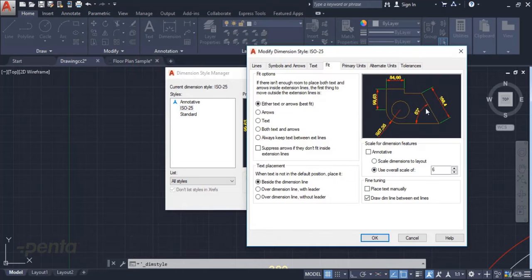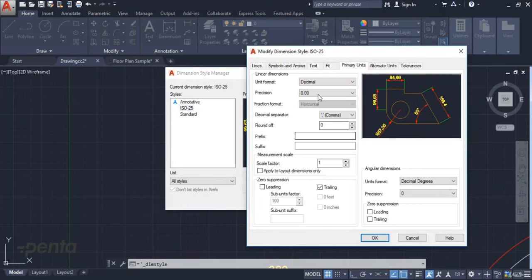Back into the Annotate panel. In Dimension Style, we go into Primary Units. It is set to decimals right now. We can set the precision here as well to select how many decimals there will be. If you don't have any decimals, you can just select 0, but if you have a scale like 0.5, then it will be rounded up or down depending on the scale.